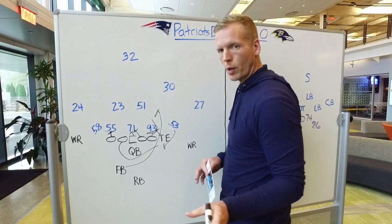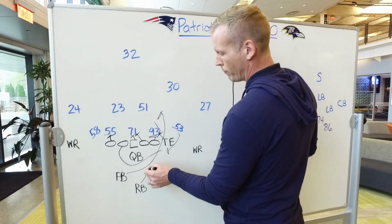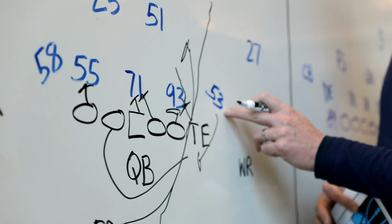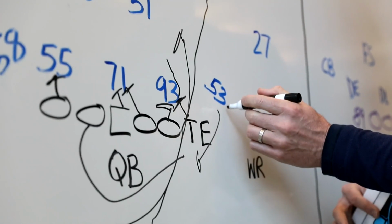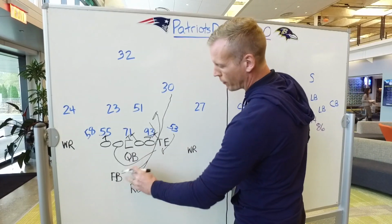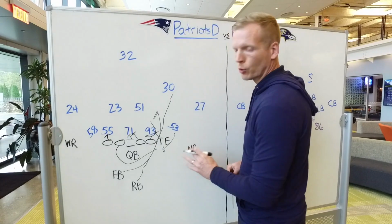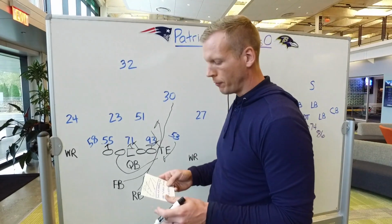And this play was run twice in the game with Buffalo versus New England. The first time, Frank Gore hit it up there, got about 9 yards. The second time, Van Noy over here, who is one of the MVPs of this defense, played it differently and attacked the pulling guard and stopped him right here to make it where Frank Gore had to bounce it outside, and then players could rally to make the tackle. But to me, this is one of the interesting elements of the football game.